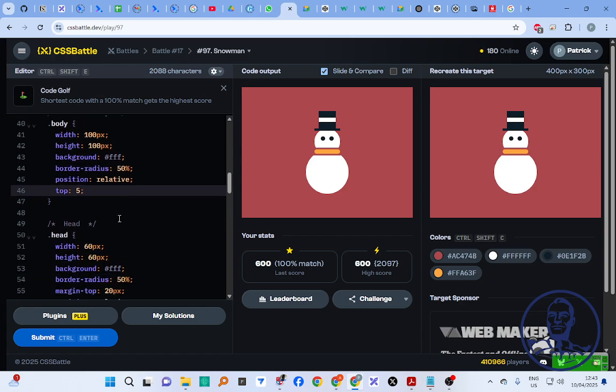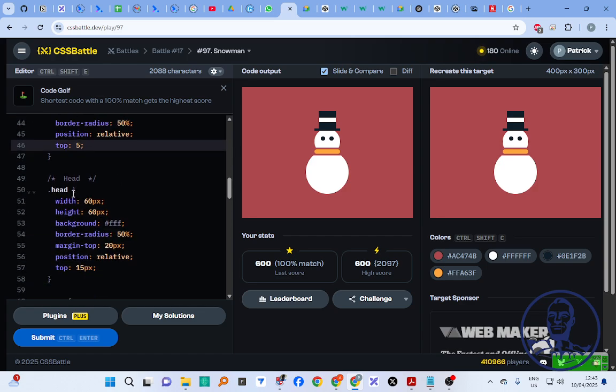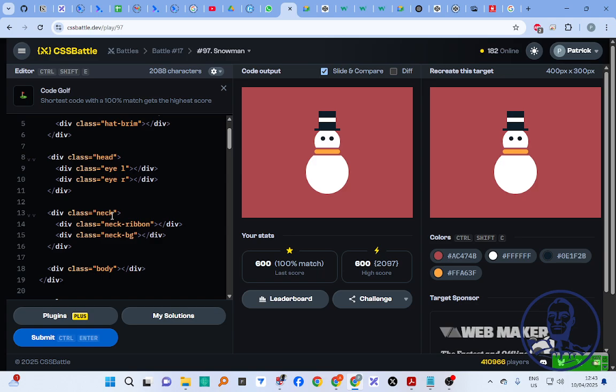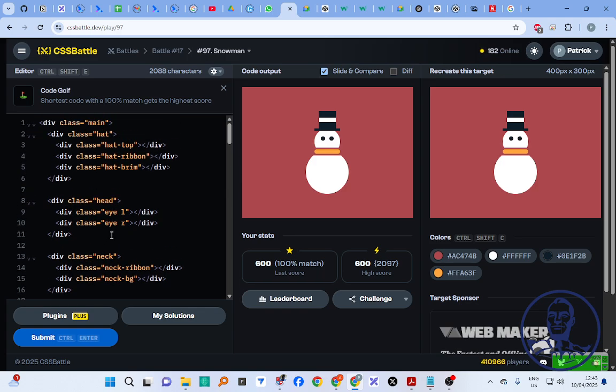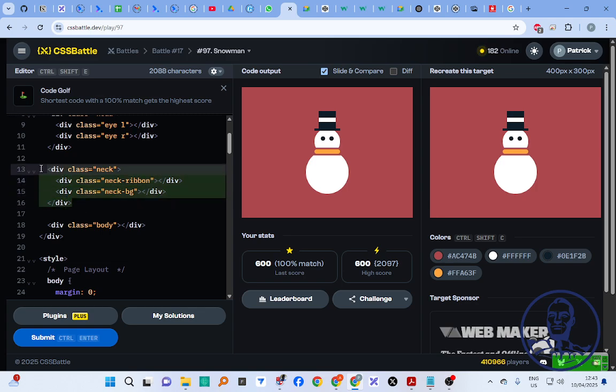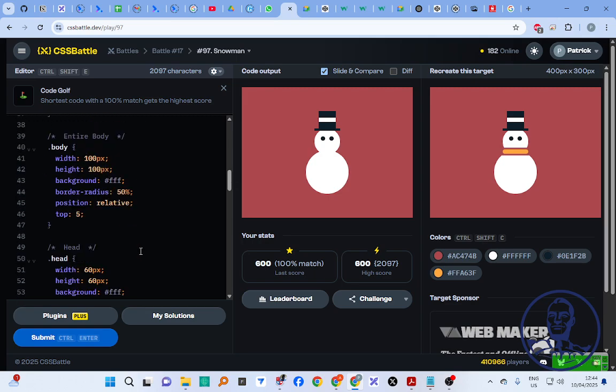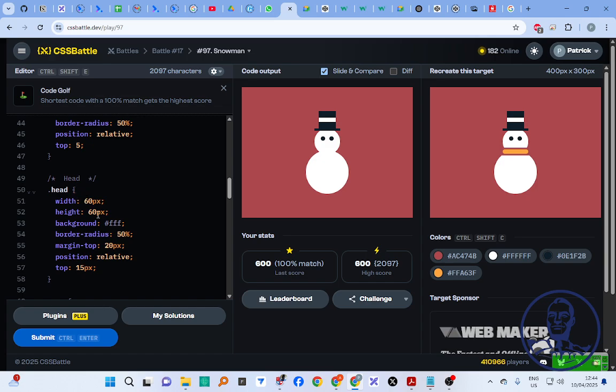So after that, I go on to style the head. Now the head is simply this one here. Let's first ignore the ribbon. Let me comment out the neck. If I comment out the neck, we are now talking about the head. The head without the radius is simply a rectangle on top of a triangle.